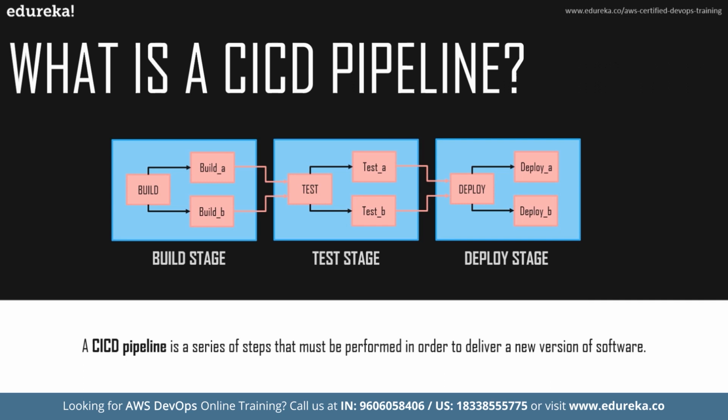Now, while the CI includes building and testing of your application, continuous deployment is about the processes that have to happen after the code is integrated for the app to be delivered to the users. These processes involve testing, staging, and deploying the code.